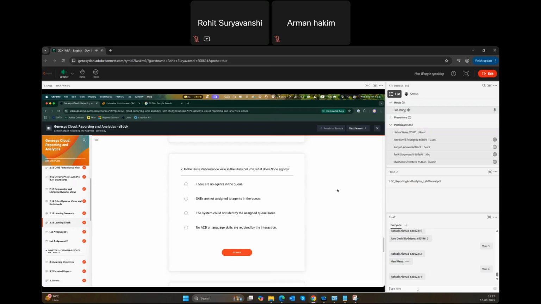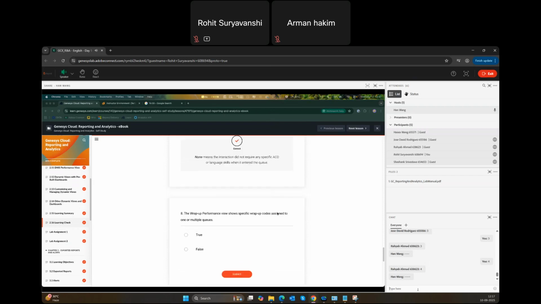It doesn't mean anything wrong, it's all okay. It just means that it is not using ACD routing, right? Number 4, okay? It is totally okay. Not using ACD routing.